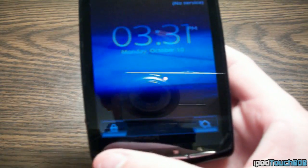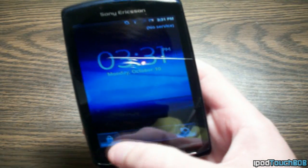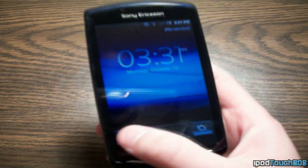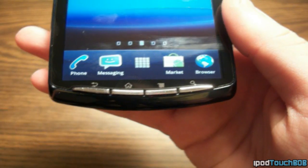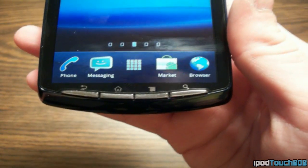Alright, so now let's actually take a look at the phone itself. As you can see, it has the AT&T UI on there. It's a little bit different than the Verizon version I reviewed a while back. On the bottom of the phone, you're going to get your back button, your home button, a menu button, and a search button. These are all physical buttons, so that's always nice.